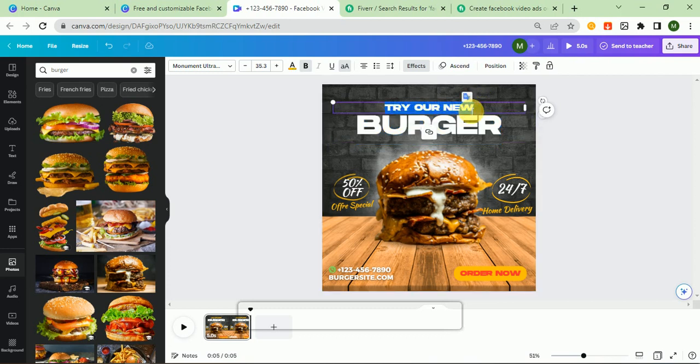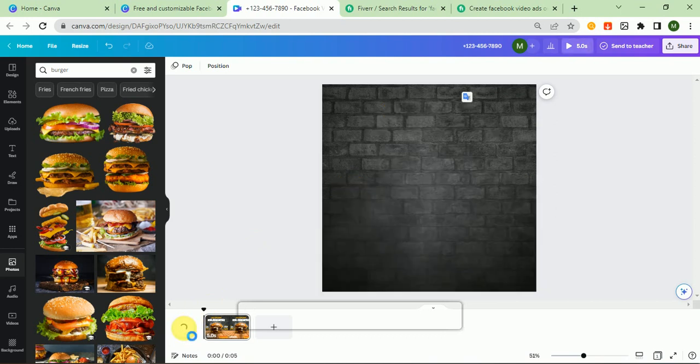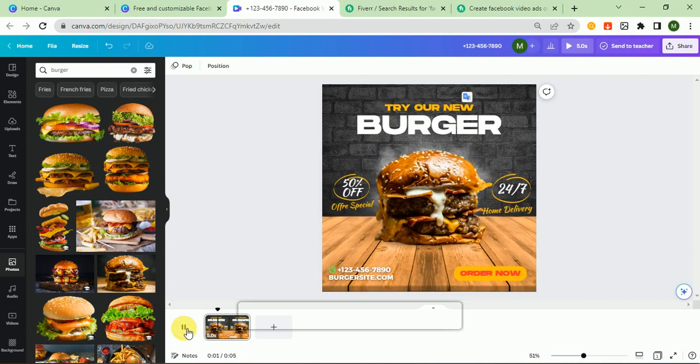Here I write some other, if you want to write some other tagline you can change this also. So let's see how it plays. So as you can see it looks good. So that's it. So you can create unlimited video ads in Canva very easily. You can see how we can just customize the template.